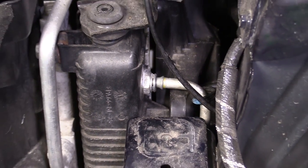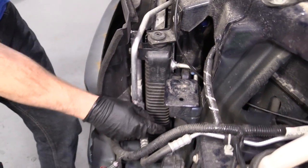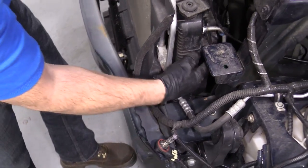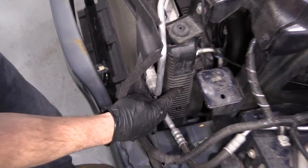That one's off. We're gonna bring the vehicle up. I'm gonna do the same thing to the other line that's under there. I can show you that as well if you want. And then we're gonna go ahead and keep on moving.